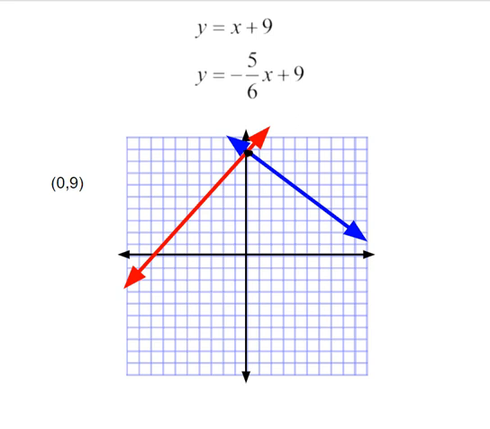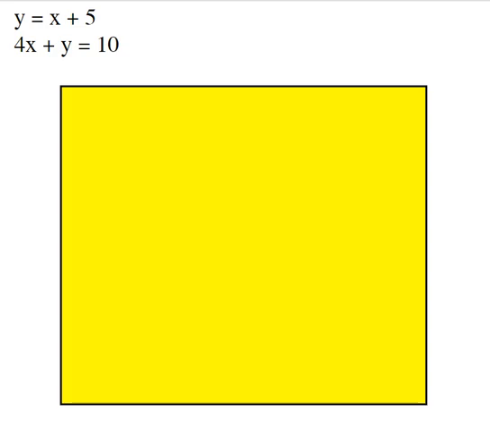Let's take a look at another two equations. The first one, y equals x plus 5, is in the correct format. The bottom one, 4x plus y equals 10, is not. Rearrange it so that it is in the form of y equals mx plus b. Remember to pause the video so that you can find the answers after you've done the work. Welcome back. Here's the rearrangement of this equation to y equals negative 4x plus 10. Now they're both in slope-intercept form. Let's go ahead and graph that top equation, y equals x plus 5.